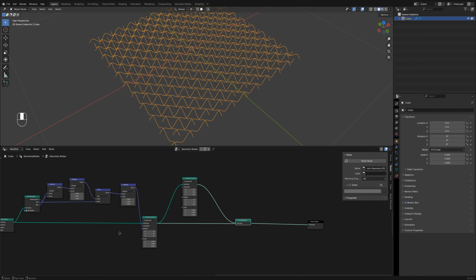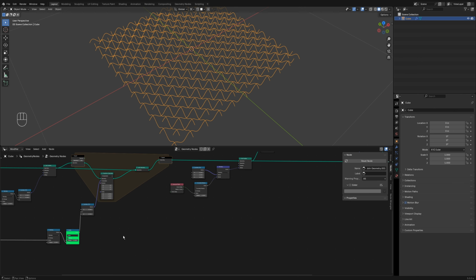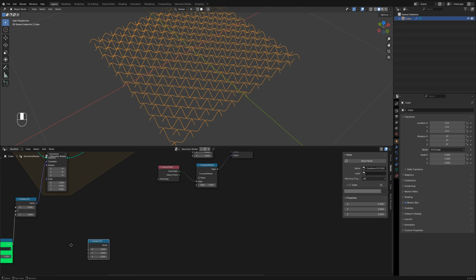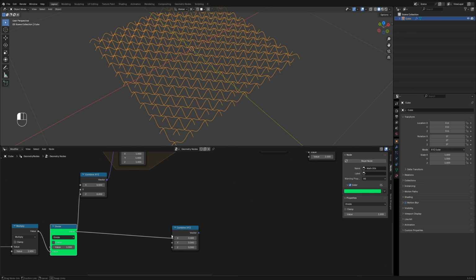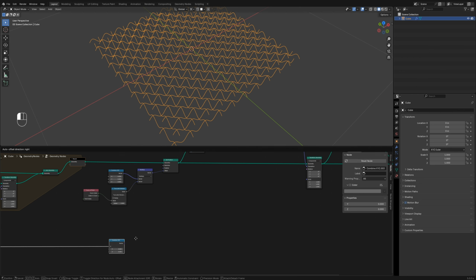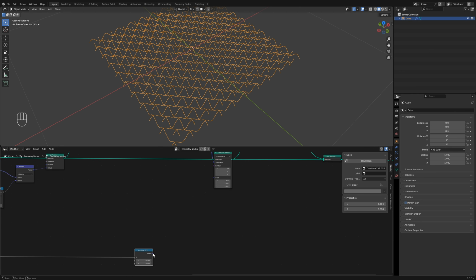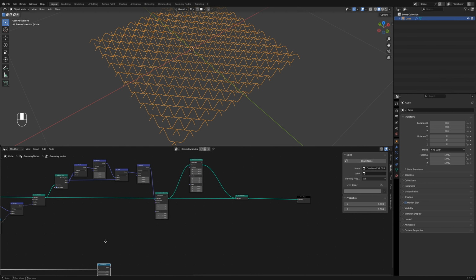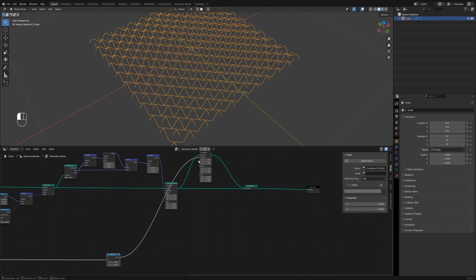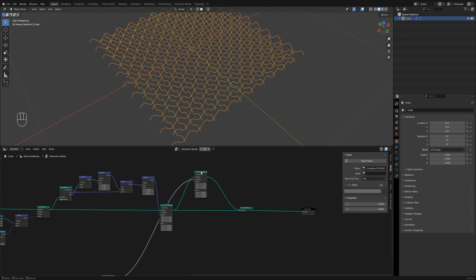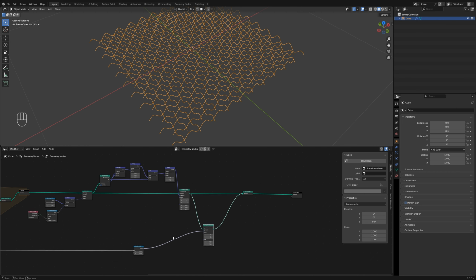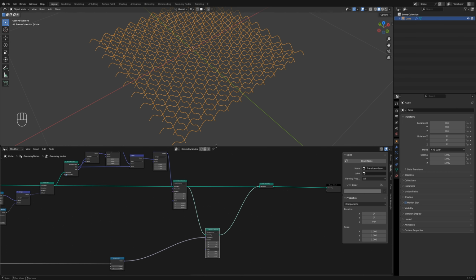Fortunately, we already set the offset value earlier. We can directly connect it. Thus we obtain the basic shape of woven fiber.